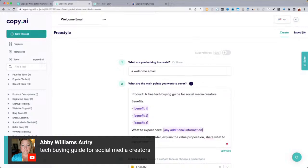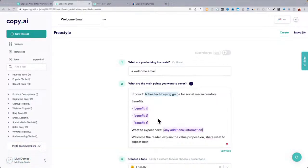My question there, since I don't know about it, is, what is this for? Is it giving them tools, the types of tools they should use? Is it helping them automate their workflow? What kind of tech tools? Is it like webcam equipment? I guess there's so many directions you can go. And that's really what the AI is wondering too. If you don't give it enough information, it'll make things up.